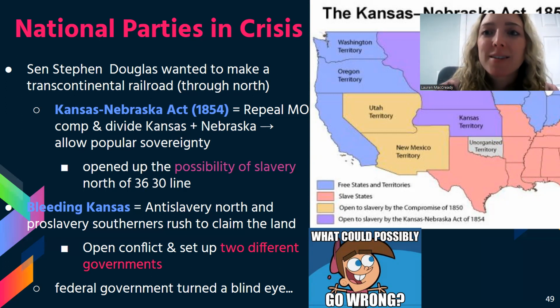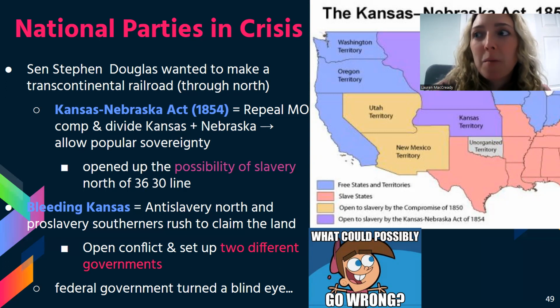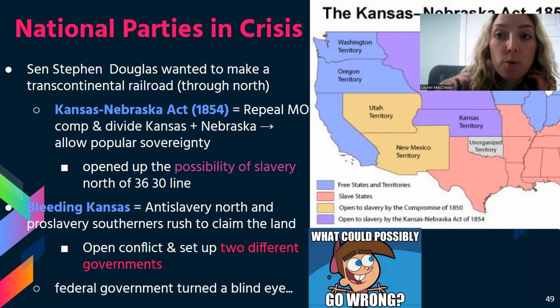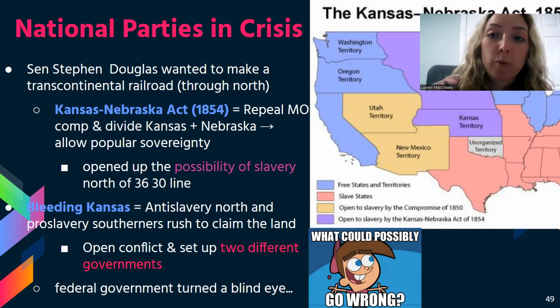But you can't just ask the federal government to approve all of this funding for a transcontinental railroad that would only go through northern states, because the Southerners would never get on board with that. They don't benefit from it at all, but their tax dollars would help fund this. So what do you do to help them get on board with this? Well, he proposes the Kansas-Nebraska Act. Well, him and some of the other people who follow this and want this to happen.